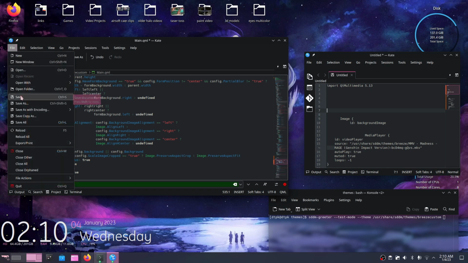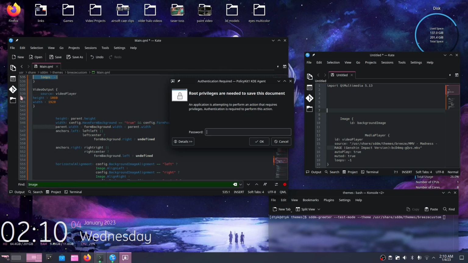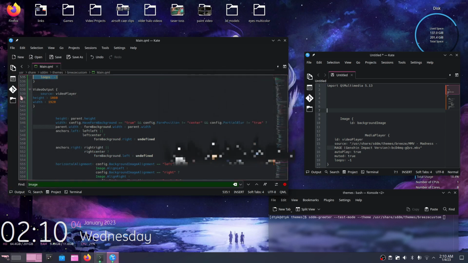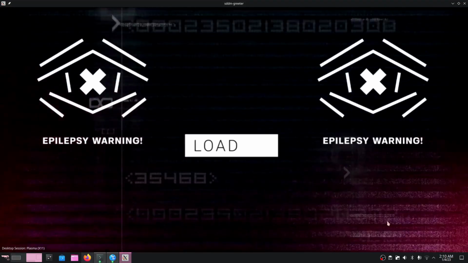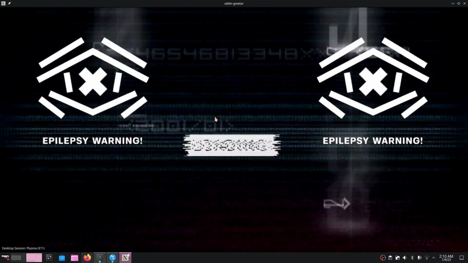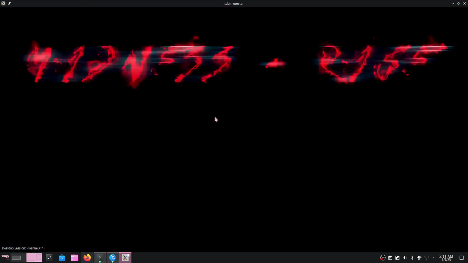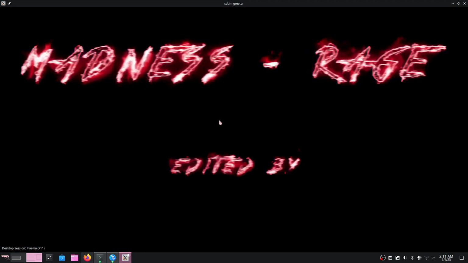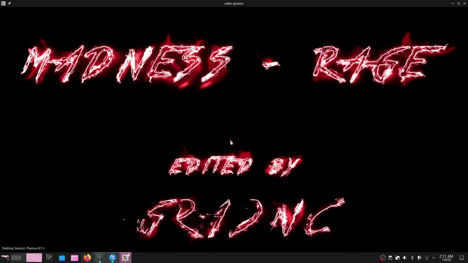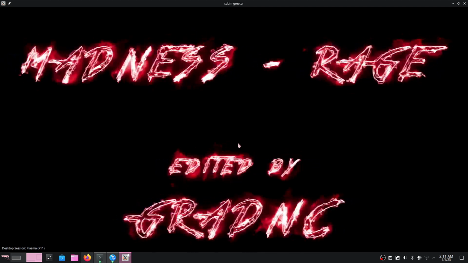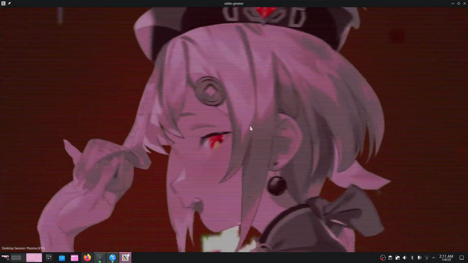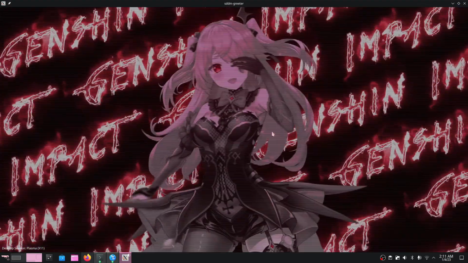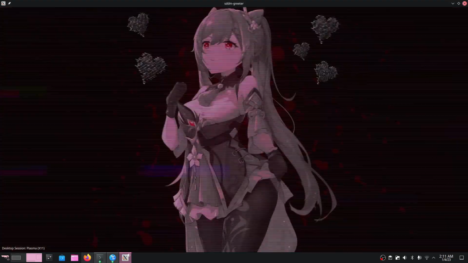However, since I want to show you what a broken theme looks like, I'm going to file, save this, and we're going to run it and see what happens. As you can see, it is indeed broken. I got the wrong location, but the video is indeed playing. That's why I say always test your theme out first. If it's in the wrong spot, try again, undo and try again. As long as you didn't apply it, you can basically do that as much as you want. Just undo it, try again.